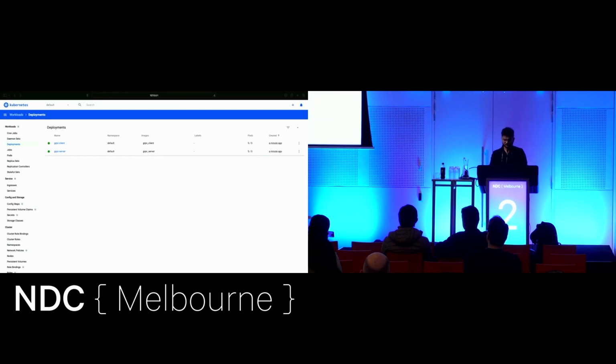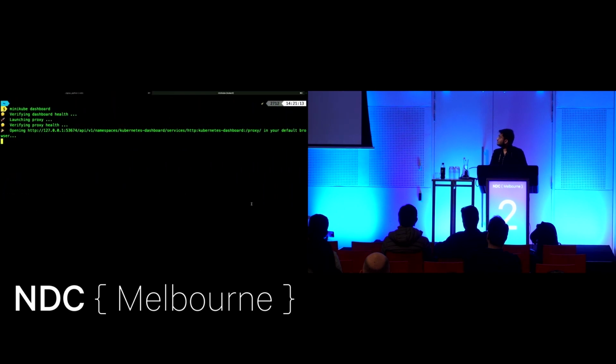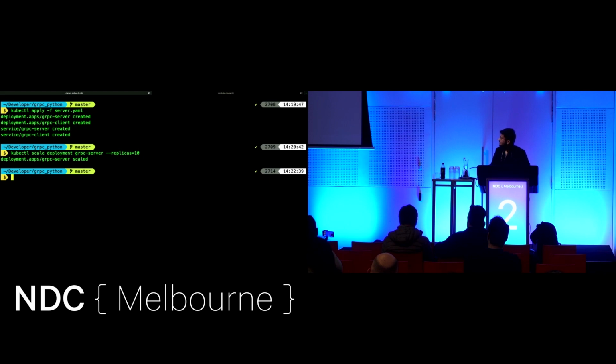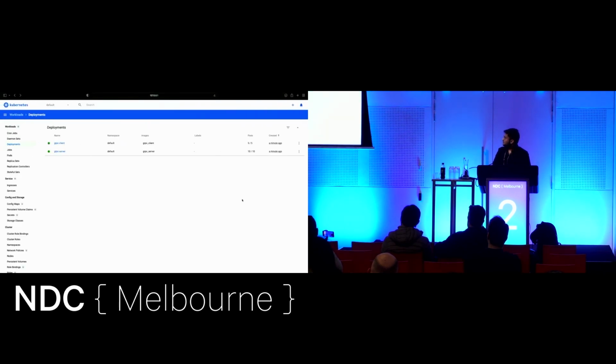Now let's say that you want to scale up your deployment to 10. What you can say is kubectl scale deployment, and for the server, instead of 5 replicas, now we want to have 10. All you have to do is pass a flag --replicas=10, and it says the server scaled. Now if you go here, you can see that from 5 dedicated instances, now you have 10. It's that easy to scale up at any point of time.